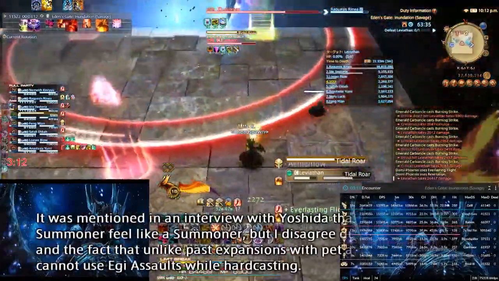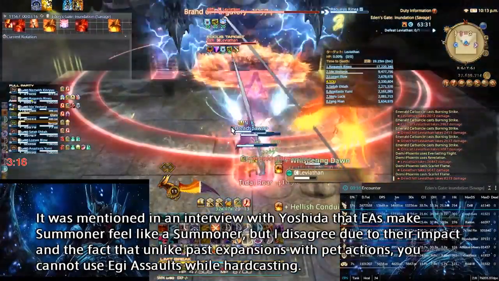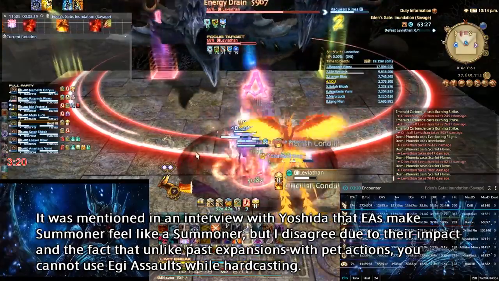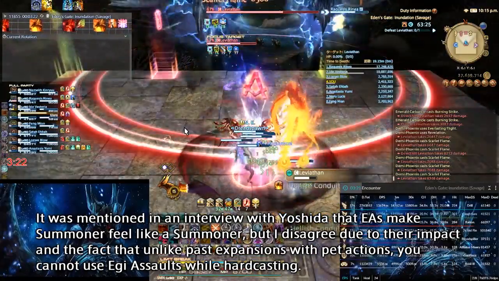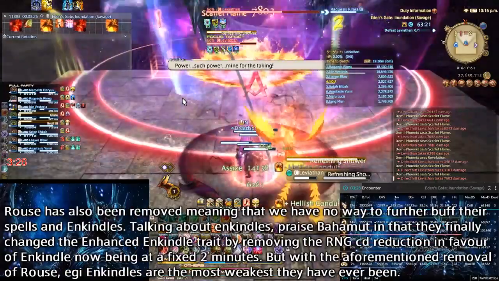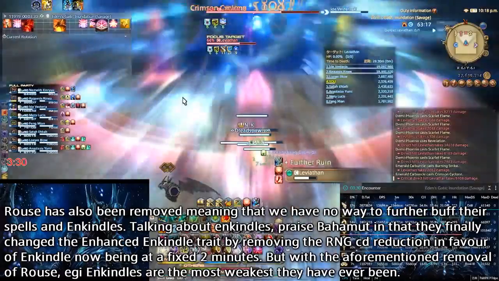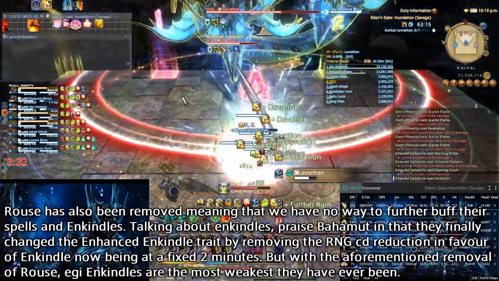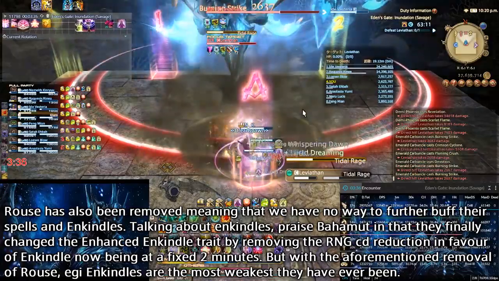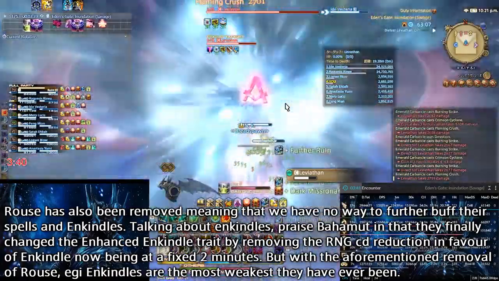It was mentioned in an interview with Yoshida that EAs make Summoner feel like a Summoner, but I disagree due to their impact and the fact that unlike past expansions with pet actions, you cannot use Eggy Assaults while hardcasting. Rouse has also been removed, meaning that we have no way to further buff their spells and enkindles. Talking about enkindles, praise Bahamut in that they finally changed the enhanced enkindle trait by removing the RNG cooldown reduction in favor of enkindle now being at a fixed 2 minutes.